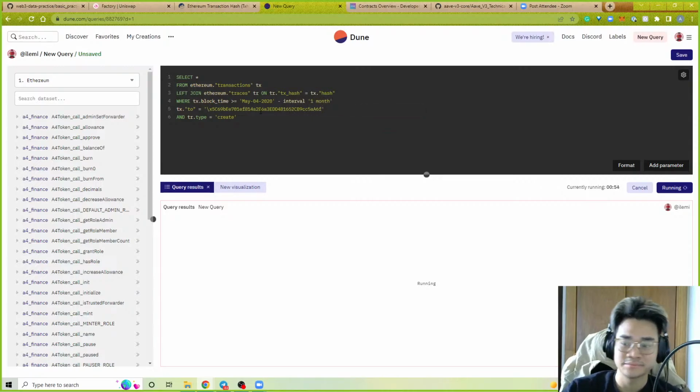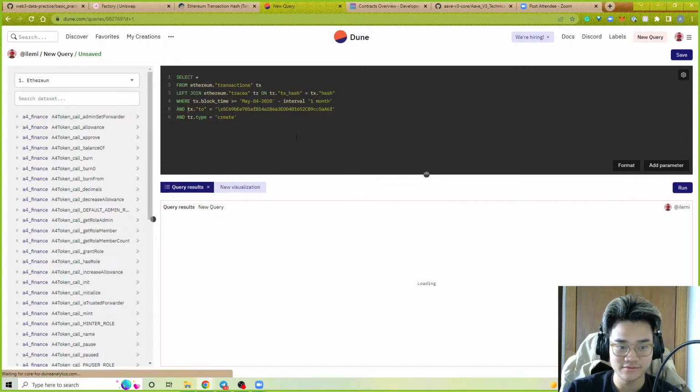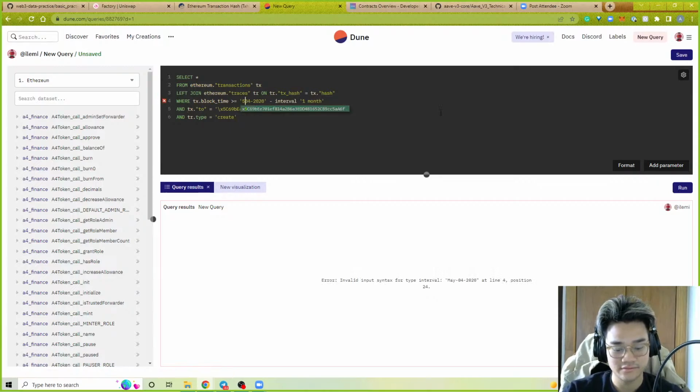Greater than or equal to minus interval. Let's say 1 month. And we'll find out if that's acceptable format for Postgres. That is not. All right. So let's do 5.